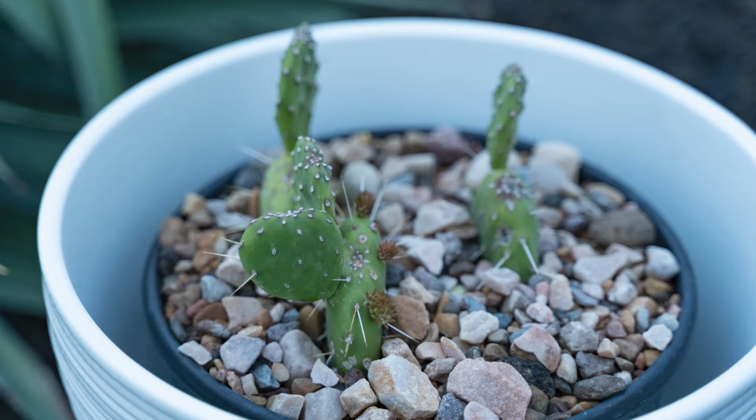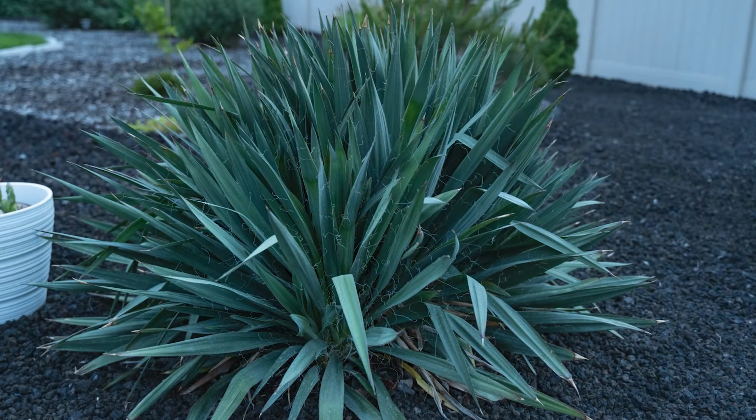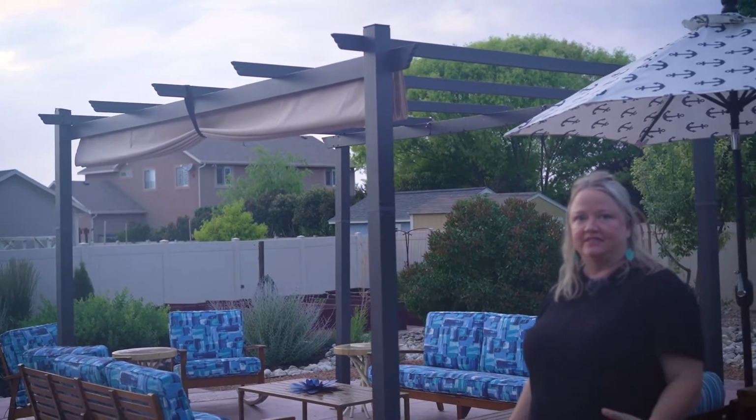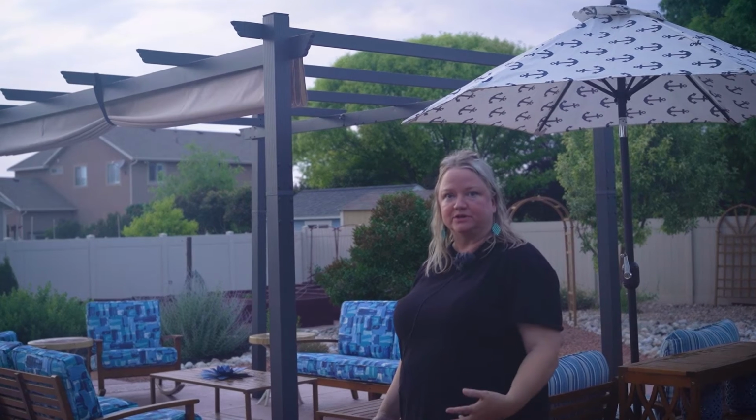So we're going to take a look at the hardscape, how it ties together with the rock mulches. For those of you who are Localscapes fans, this is a really good example of somebody who decreased their water bill and was able to decrease the amount of grass in the yard into a usable space. And then we have a lot of yummy drought-tolerant plants we can look at too.